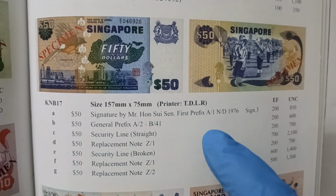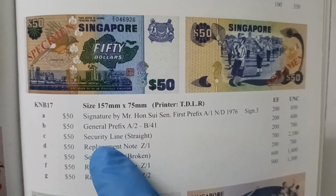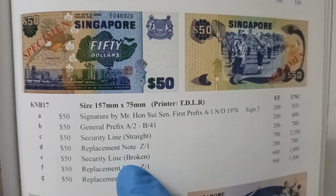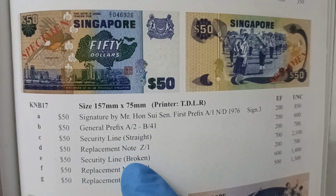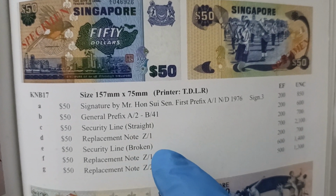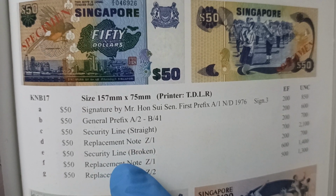Now, according to this book, there seems to be two types. One is a security line, which is a straight one. Another one is a security line broken. And both also got replacement notes. Seems like the one with straight line, not sure.